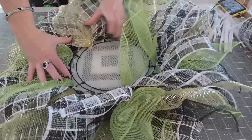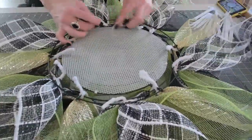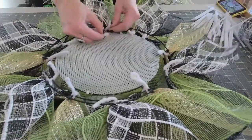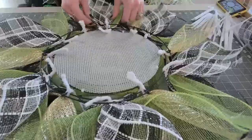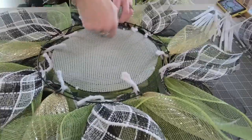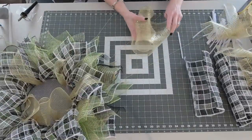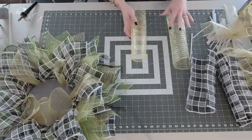I know it might be hard to see for a second. All this mesh right there is where we're going to put that. And then you're going to flip it over and then attach the pipe cleaner from this fold to this one. This will stop that top one from moving around and then gives you a better finished look in the back when we're done.